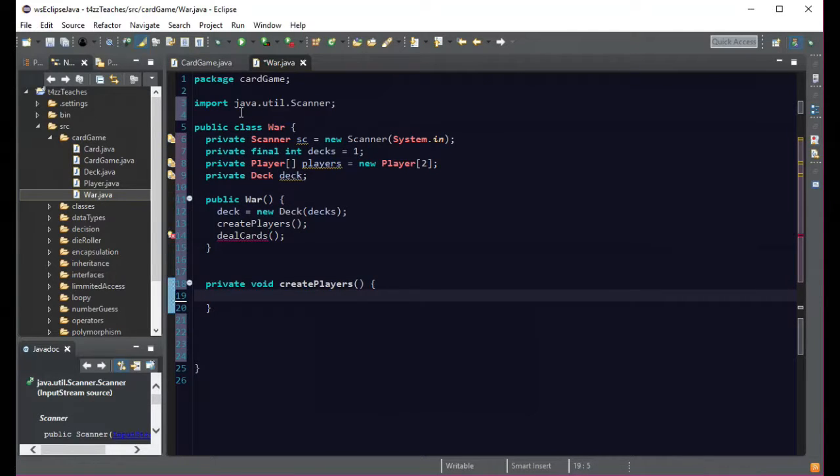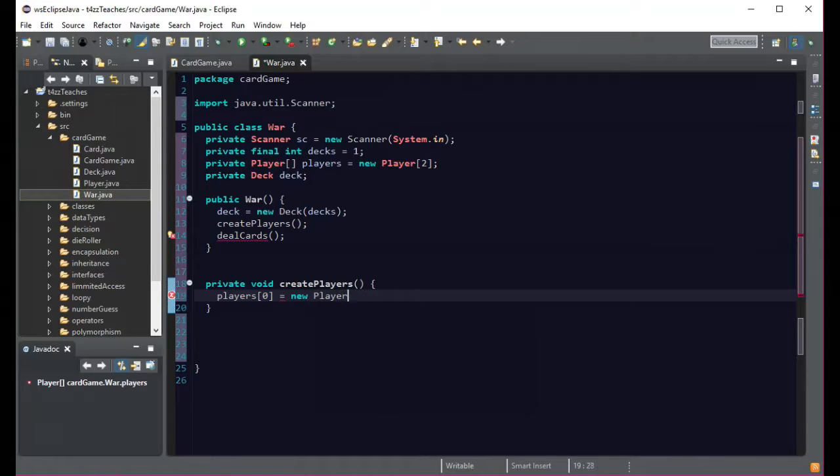So like I said, for testing purposes, we don't want to have to enter in player names every single time we're playing while we're testing. We just want it to have the player names. We know that's going to work. So we're going to say players, and we're going to do element 0 for player 1 equals new Player, and let's just do Tasman. And do that. So that should do that, right?